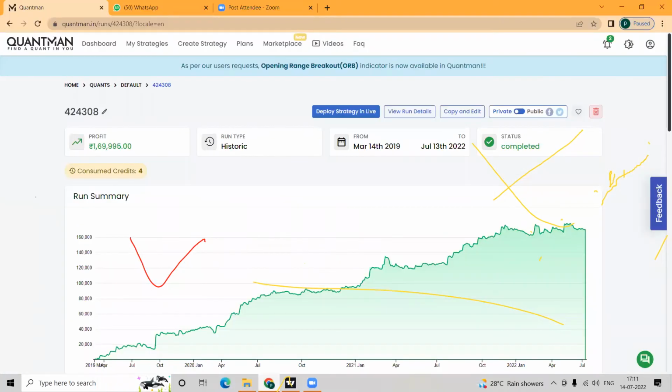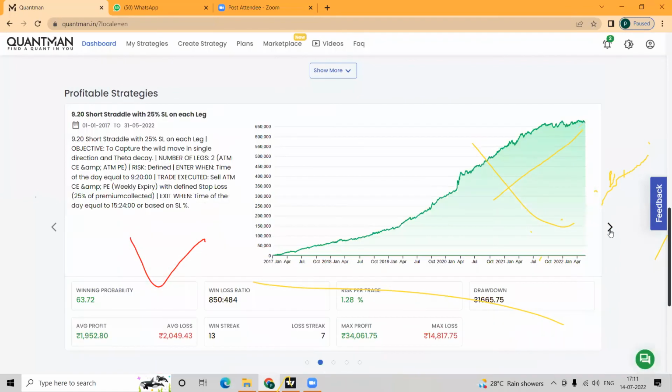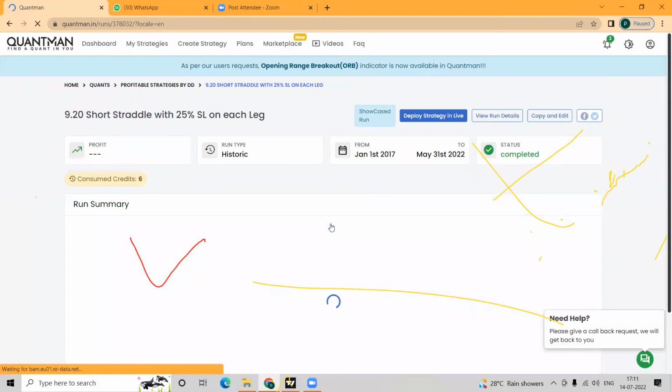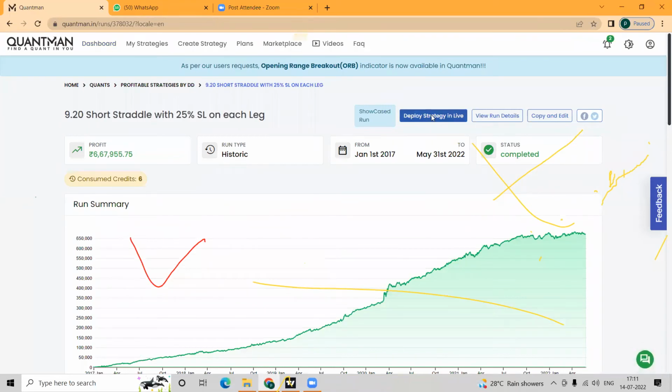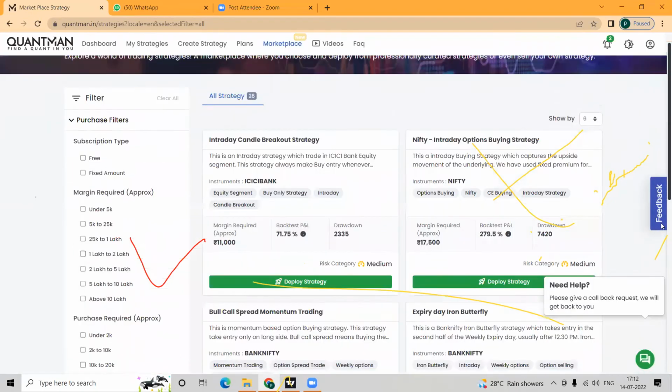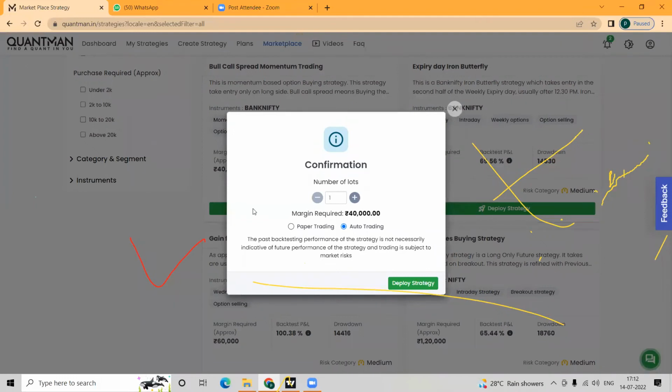That's it. So I taught you 3 strategies, and also if you go to the dashboard, we are offering 4 to 5 strategies free. You just click that and you can see the profitable results. Also, if you want to deploy a strategy, or if you are not satisfied with the default strategies, you may go to the marketplace and search for that. We are connecting with third parties also. Maybe you will deploy the strategies from here. Every strategy is put on 1 lot. For example, if you want to deploy 5 times, just increase the number to 5. Deploy the strategy. That's it.